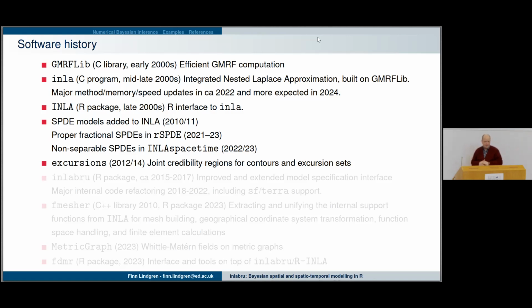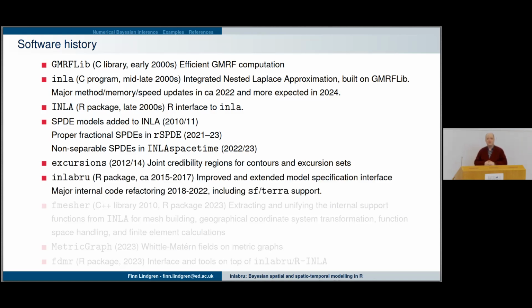And then we had added so much to INLA for the spatial models that specifying the models again was a bit messy. And also we want to do point processes where the likelihood is messy. So we had to write a new package that is an interface to INLA. That was initially intended just for point processes, but then expanded to general spatial models and then almost all of the INLA models. We're still not entirely there, but almost.